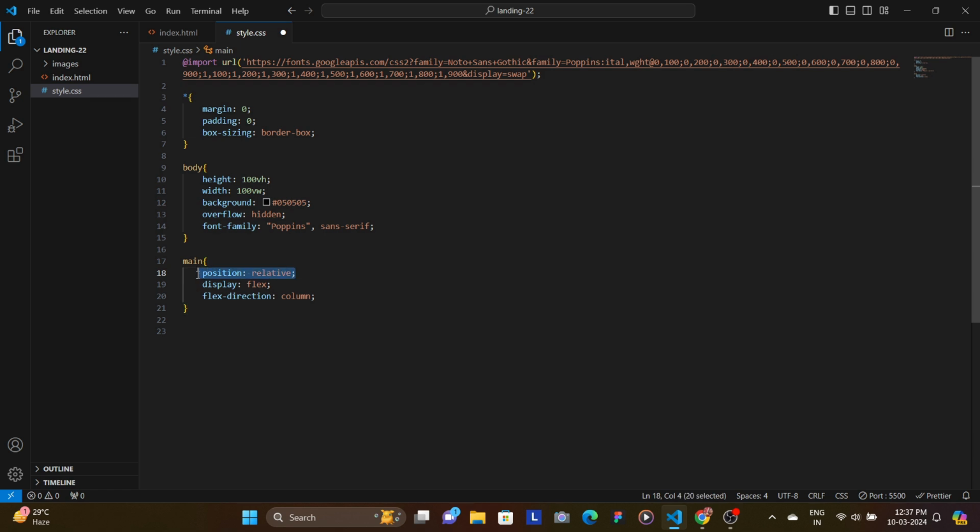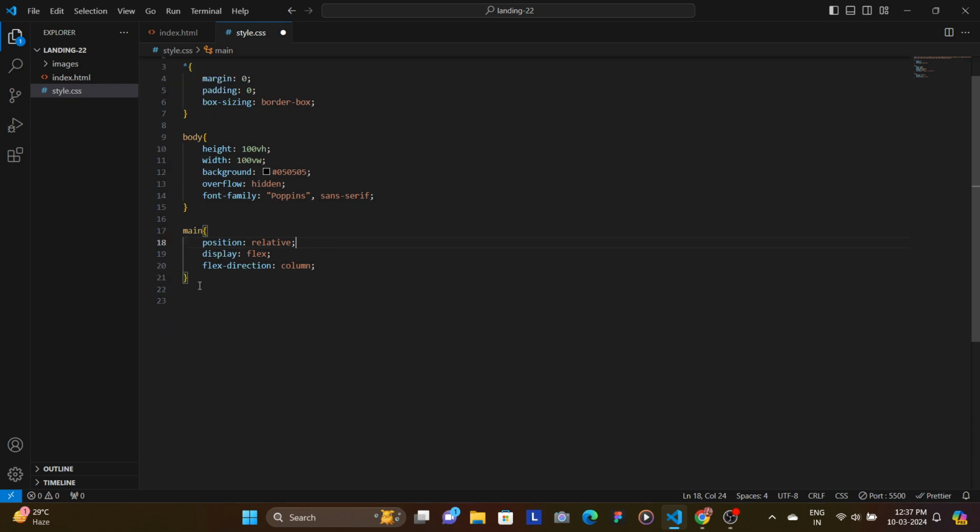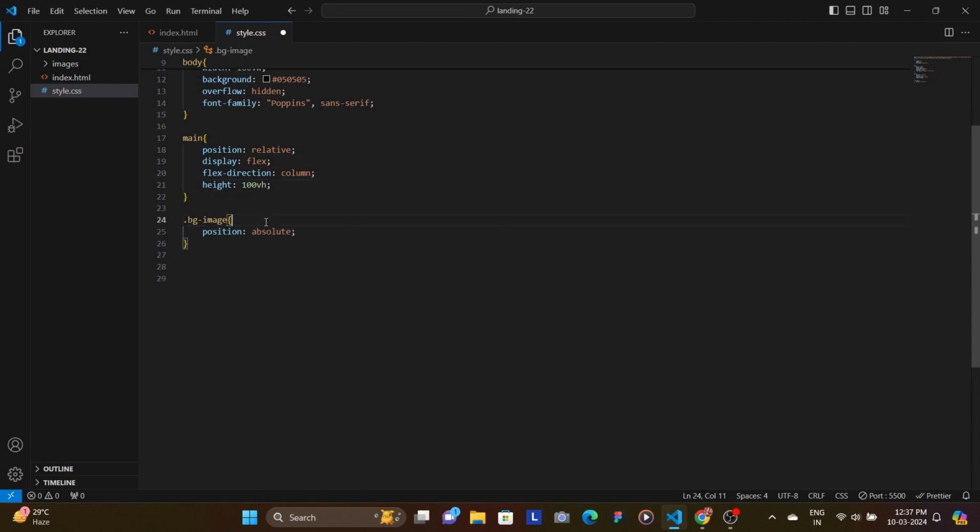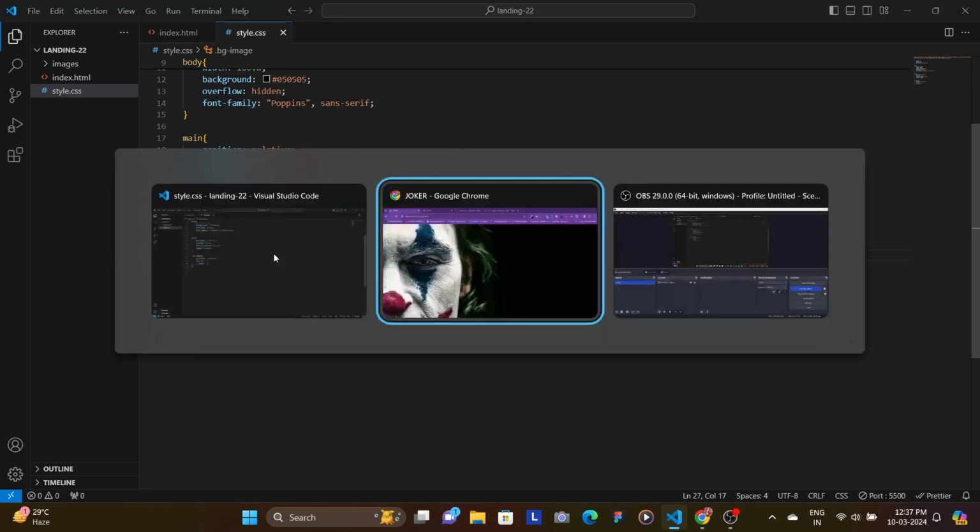So basically we're setting it with a value of relative as position. And then we're going to set display flex, and then flex direction as column, and then height as 100 viewport height. Now the BG image, we're going to set it as position absolute, top 0, and then z-index to -1, so that it always stays behind everything that we have.